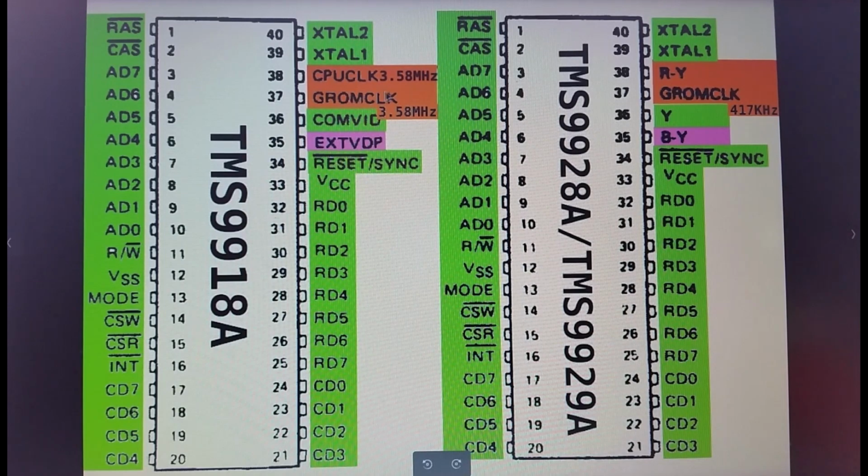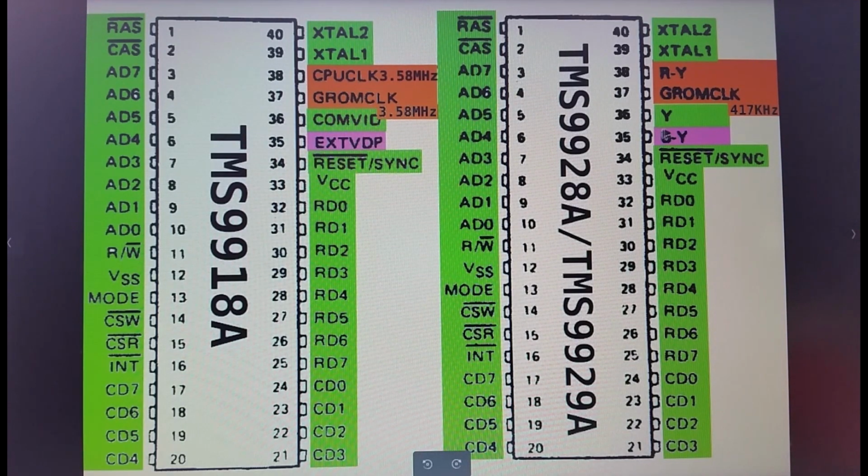Then the next one down is the Grom clock. Now apparently this doesn't get used on many circuits, although it does get used in the BBC Bridge Companion, I noticed, because they use that as the CPU source, and the CPU source comes out on one of these chips which has the 417 kilohertz coming out of it. So that's the difference here: on the composite video chip you've got the color burst signal frequency coming out of the Grom clock, 3.58 megahertz, and on the Grom clock on the other two chips it's 417 kilohertz. So that could cause a problem if you're using the Grom clock, but not if you're not using the Grom clock.